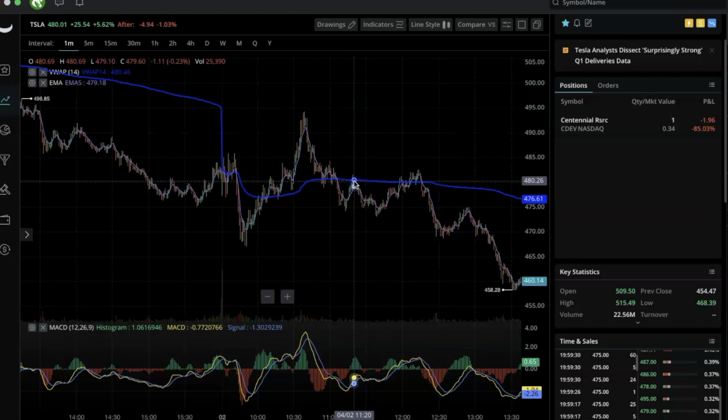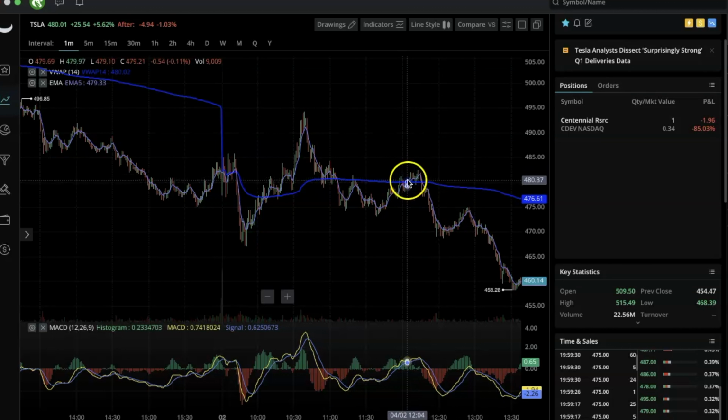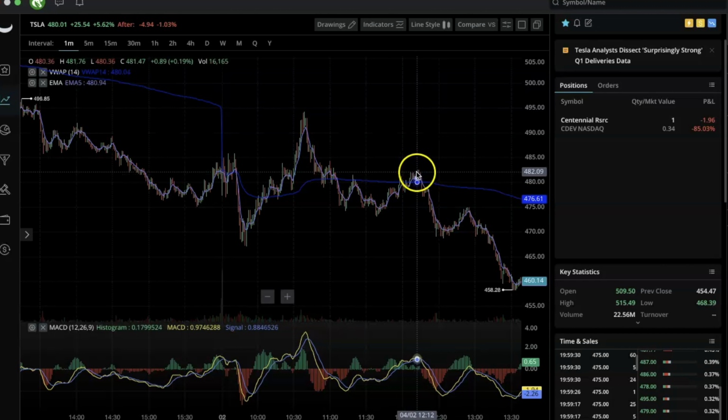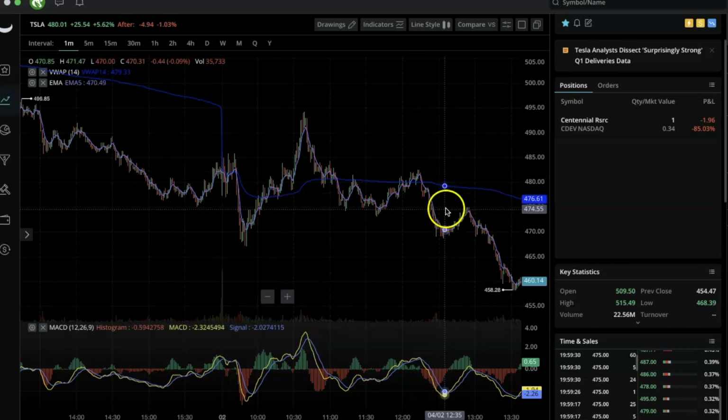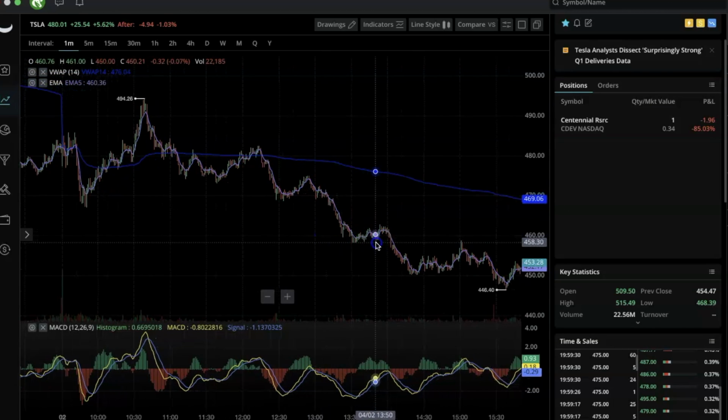And once that does that, now this is acting as the top of where this stock will not go above. Then it comes over here, it comes above it, but see, because of this resistance level, it doesn't want to break out here. It just doesn't want to. So then it falls. Then you can see it's just making lower lows, lower highs all day.